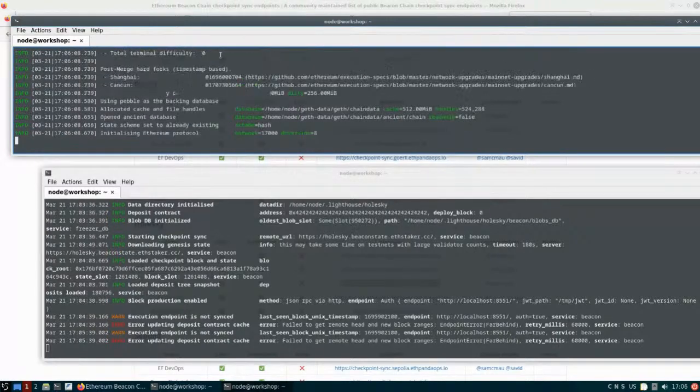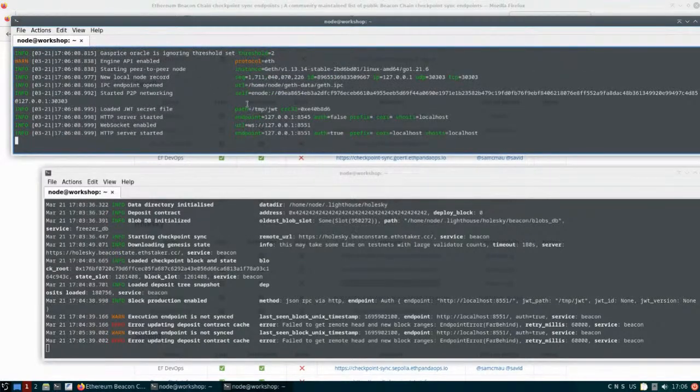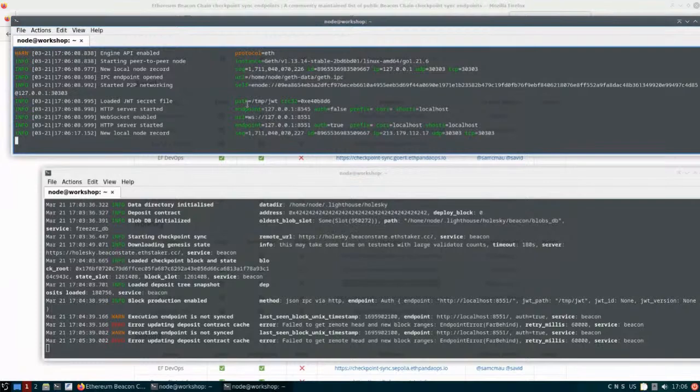Yeah, I have to remember max peers, so it's 3 or something small. So maybe it starts syncing sooner. It doesn't wait to gather more peers. I just want to show you more of what happens when you start syncing. And my machine is kind of slow, so that's one thing.